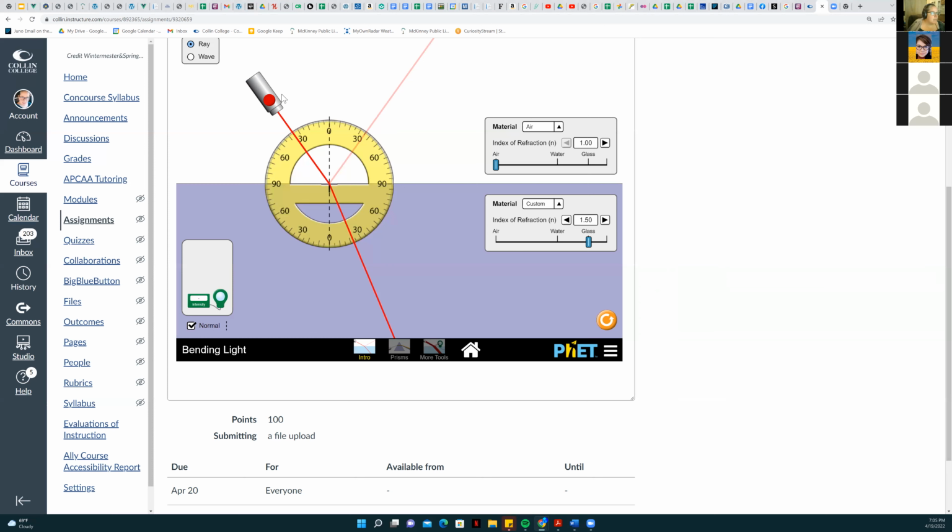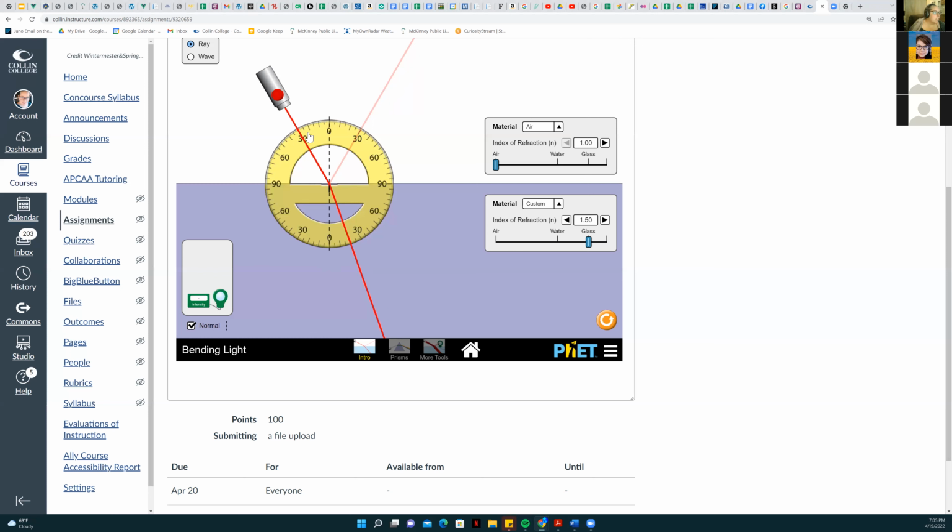In this lab, we have to take data at a whole bunch of angles, right? So they say, hey, we need to know 30 degrees. I would put my beam going in at 30, then I would come down and measure from this normal down here. From the normal up here, this angle right here, we would make the little angle mark if we were representing where we were measuring. That's an angle of exactly 30 degrees. The angle we're measuring coming out is this one right here between the 0 and whatever this is. So this is 5, 10, 15, 20 down here. And that would be our data point.